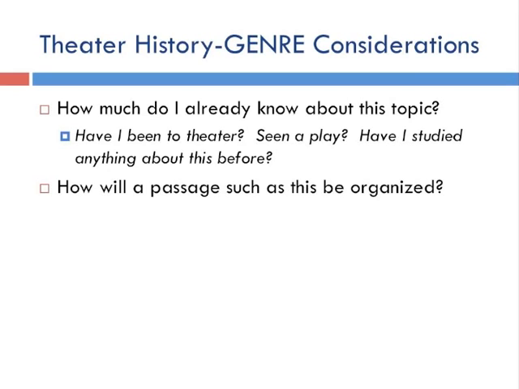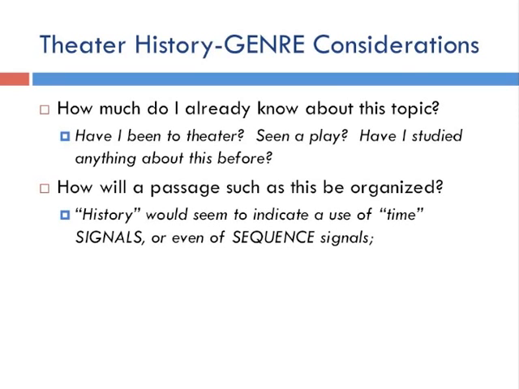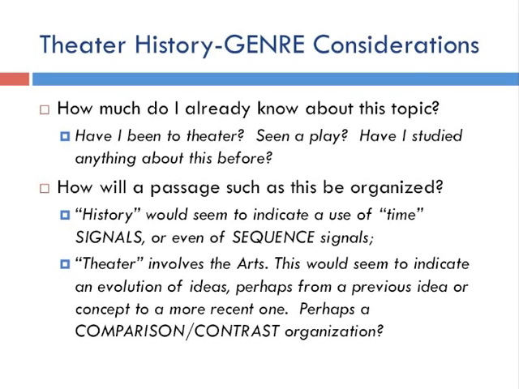We should also think about how such passages are going to be organized. Now, most of the lectures on the TOEFL will follow a fairly similar general organization, but it's also important to think about how the specific ideas are going to be organized in this particular area. First, when we think about history, we usually think about time signals, or things in a certain sequence. But we also notice that the word theater is involved, and theater usually involves the arts. A lot of discussions of arts involve the evolution of ideas, how one generation influences a more recent one.